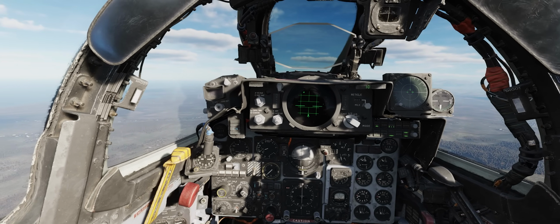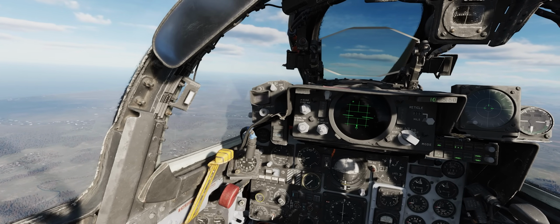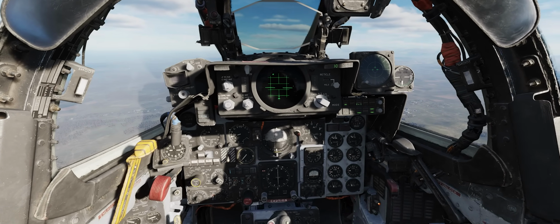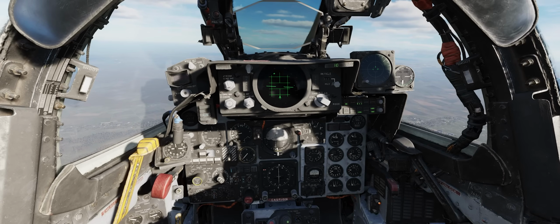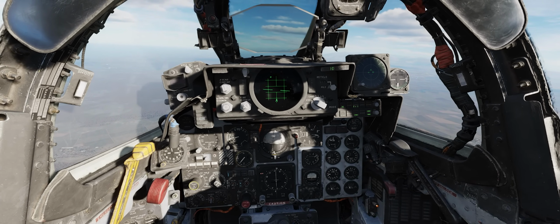And by the way, anybody who's ever tried to do that in any aircraft with iron bombs that doesn't have a CCIP pipper will know that it's never simple. This is not an F-4E problem, this is an iron bombing problem. So in other words, I've spent the last few days literally flying around in circles on the test range so that I could get these few minutes of footage.